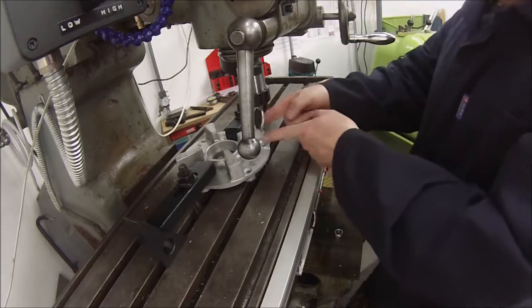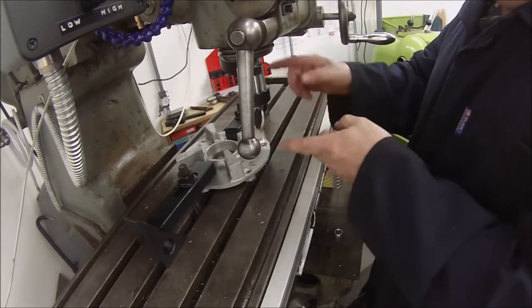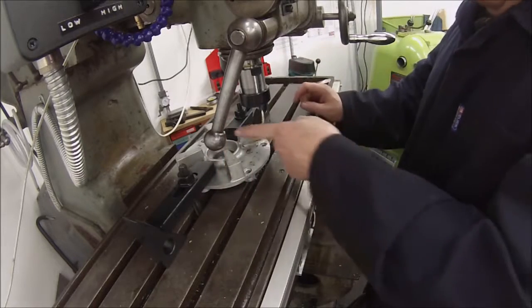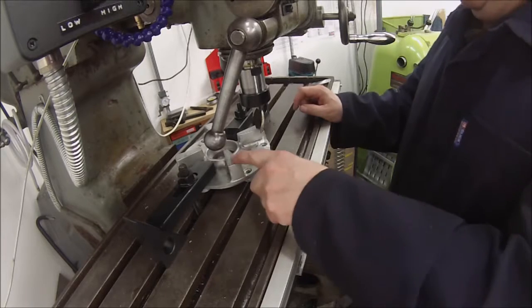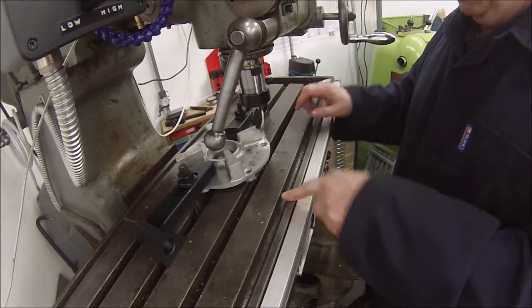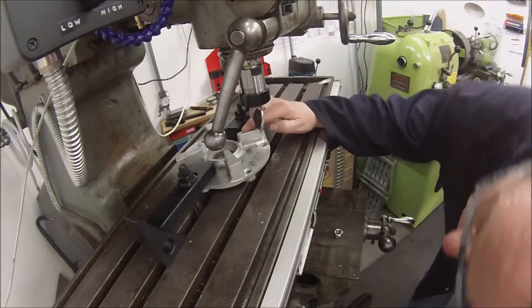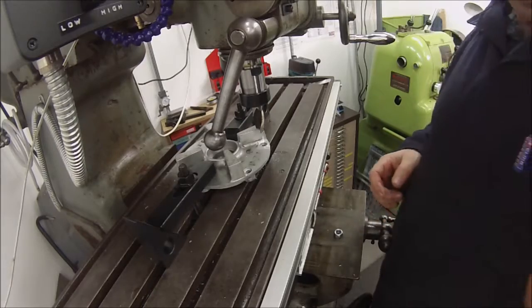I would have liked to have put this so that it was horizontal, or in line with the table, or at 90 to the table slots, but I can't hold it very easily. Actually, I suppose I could hold it on there. Yeah, I'm just going to reset up and do it slightly differently.